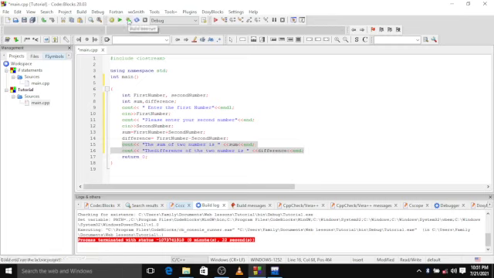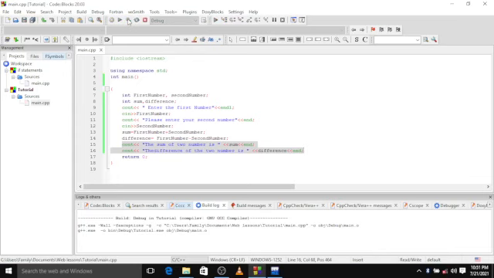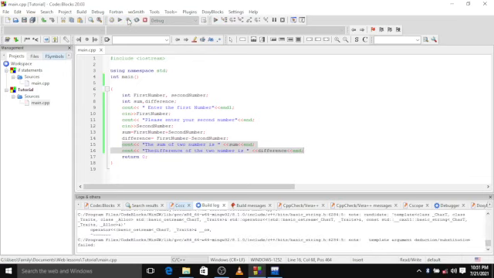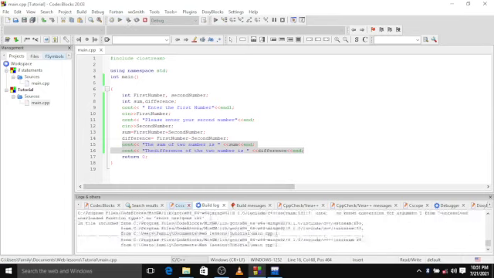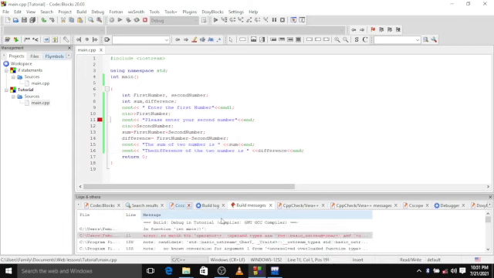So let's build and run. If there are errors, then we'll see at the bottom here, it should be able to give us. So it's trying to check for errors, and there we are. There's an error here. So what is it saying?